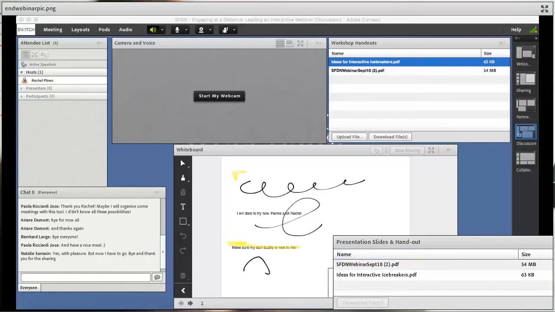Thanks a lot, Rachel. And the idea was just to get people comfortable with the technology, but also with the various interactions that can happen online. In the closing pod, you see the chat. I turned off the webcam at this point because I actually had the whiteboard larger, and I encouraged them to type or draw, and as you can see, we have just some little scribbles.